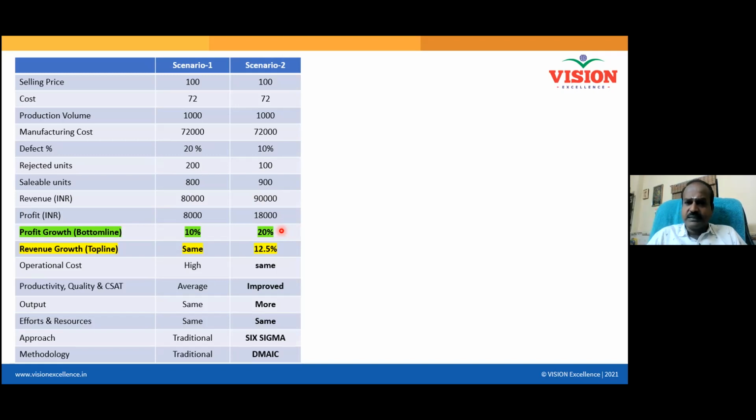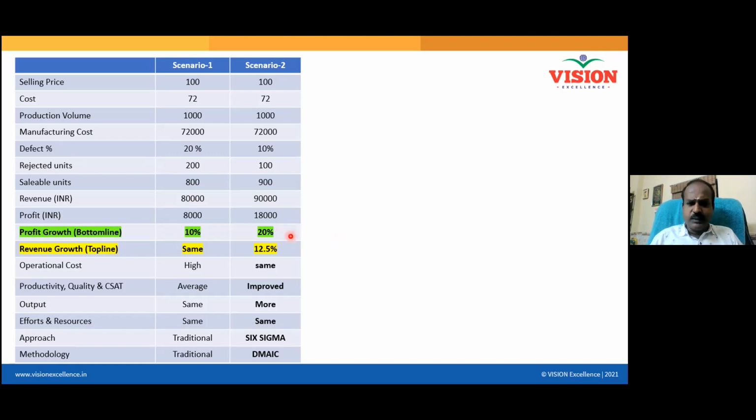If you reduce the defects, whatever savings you actually achieve will directly add up into the profit. No other approach can maximize your profit like this. You can improve your revenue, you can improve your capacity. There are many things you can do, but there is one thing which can straight away impact your profit. What is that? Defect reduction. So the job of Six Sigma is none other than reducing the defects from your business process. It could be manufacturing, it could be service, or it could be anything. That is why organizations consider Six Sigma as a profit maximization approach.